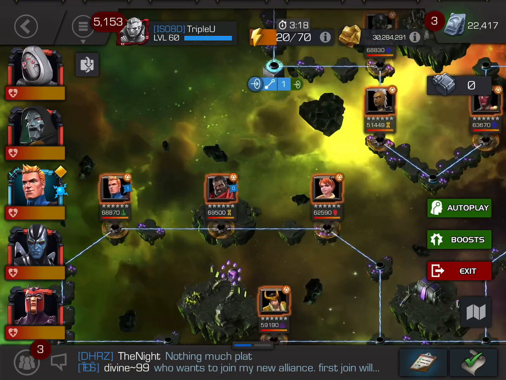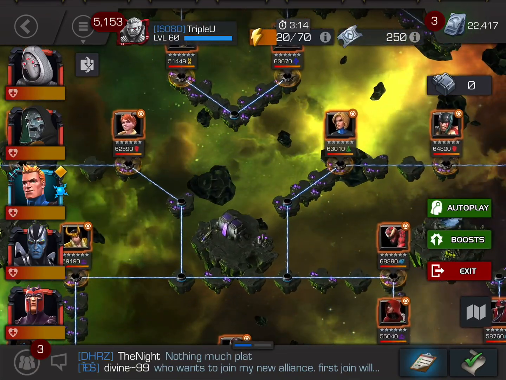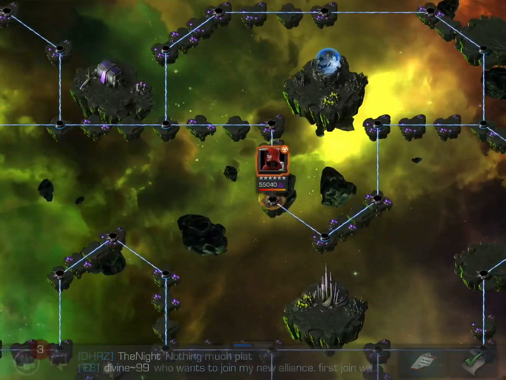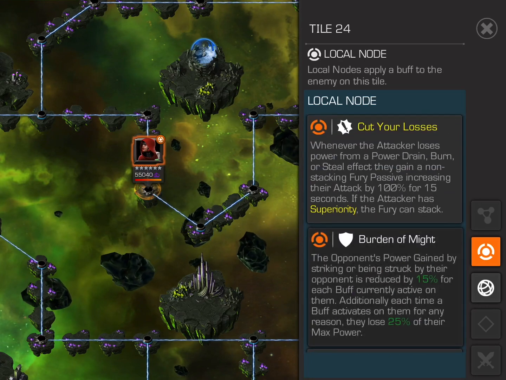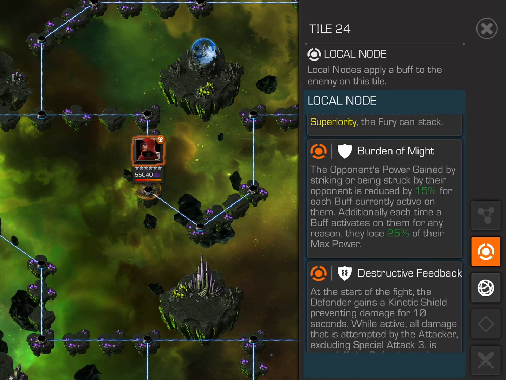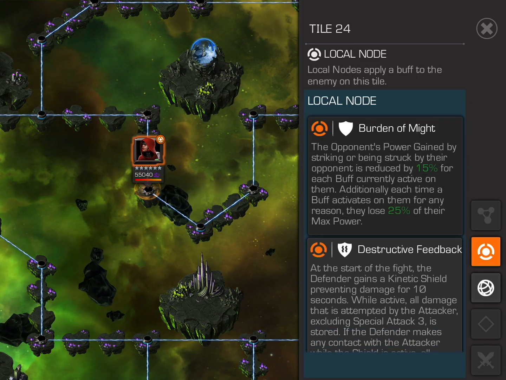Honestly, that's enough for the entire path, but if you want to bring some sort of backup, you'd actually have to play with Mercy, which is always irritating. Let's look through these. Burden of Might, Destructive Feedback. Stark Spider-Man can cheese this entire frickin' lane. I didn't do it because I'm lazy, but Stark Spider-Man can do this really, really well.